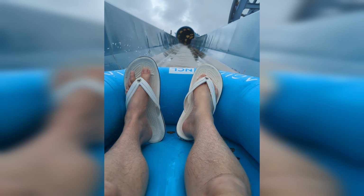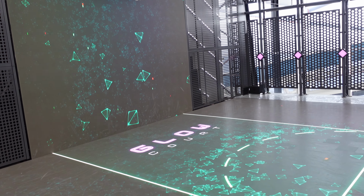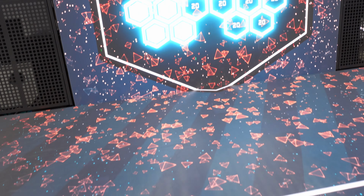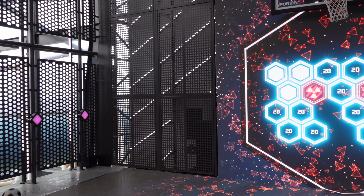Meanwhile, the Aqua slide coaster feels more modern, more compact, allowing more space for the pool deck, and probably appeals to a wider range of guests overall. It's also included in your cruise fare, whereas the racetrack comes at an extra fee. Aqua also introduces Glow Court, a digital sports complex and entertainment space which adds another modern activity area to the ship. This again feels like Norwegian evolving the Prima class concept rather than simply copying Prima exactly.